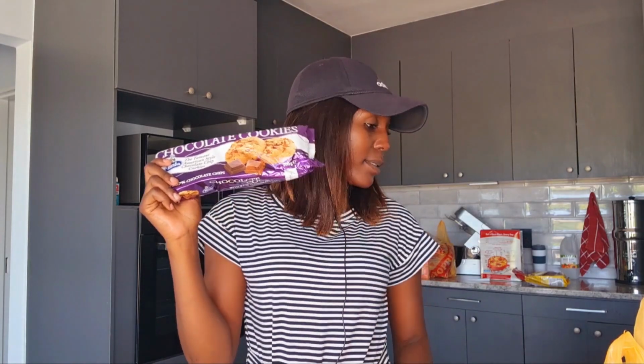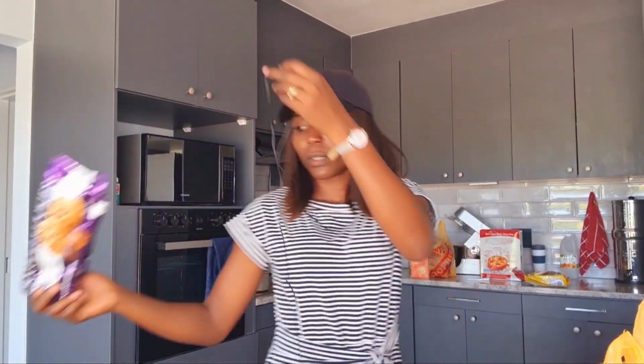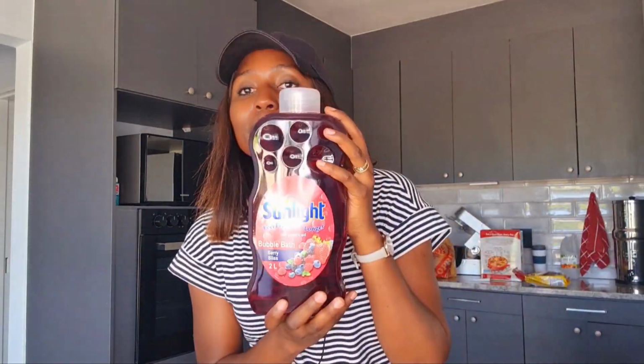Some chocolate cookies. I got more chocolate cookies. I think more are hidden. That's one bag down. And soap, I got some bubble stuff, Sunlight. It's the first time I'm buying it, I'm trying it out. Sunlight bubble bath for those relaxing moments, especially after I'm done with my exams. I need to go in the bath. And I got some soap or gel for Chris.